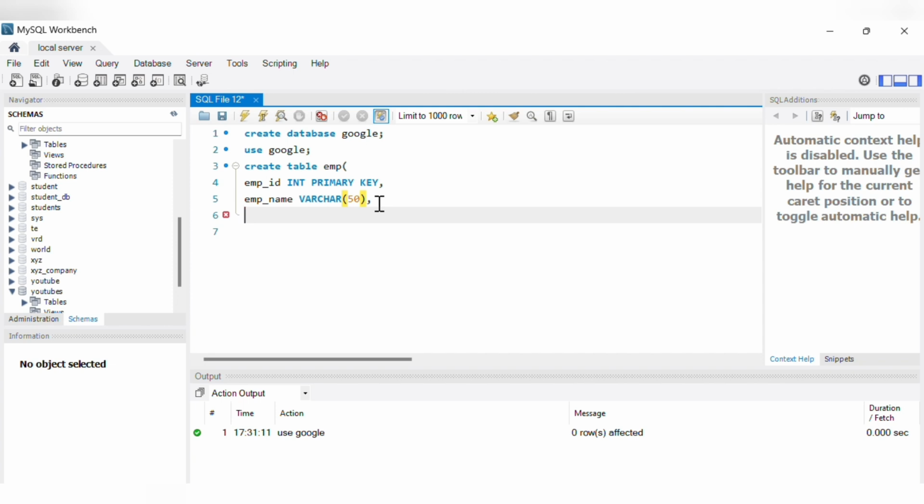Designation also uses the varchar data type, and the data type must be written in capital letters, varchar. After that, salary of the employee.